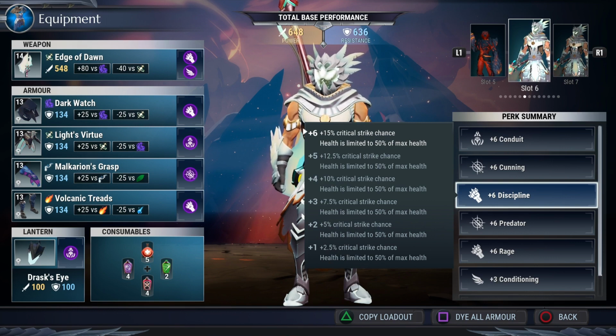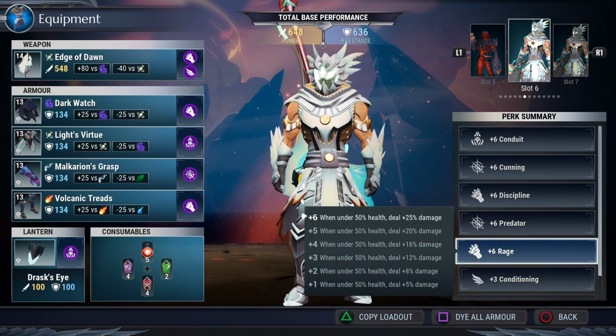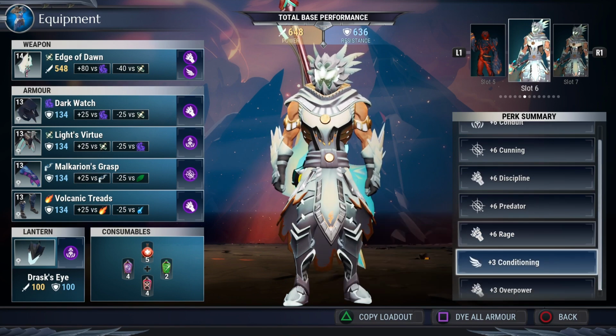I really wish Dauntless would update these to have a 50% critical strike chance, just so everybody uses it more, but I guess they don't want anything to be OP. So for Predator, we have a 35% increased damage if we don't get hit for 15 seconds. Rage, it's beautiful. That's 25% damage all the time because we're running a half health build.